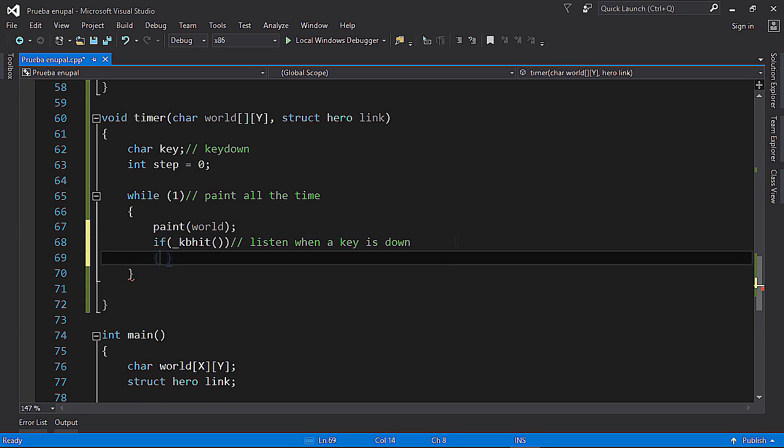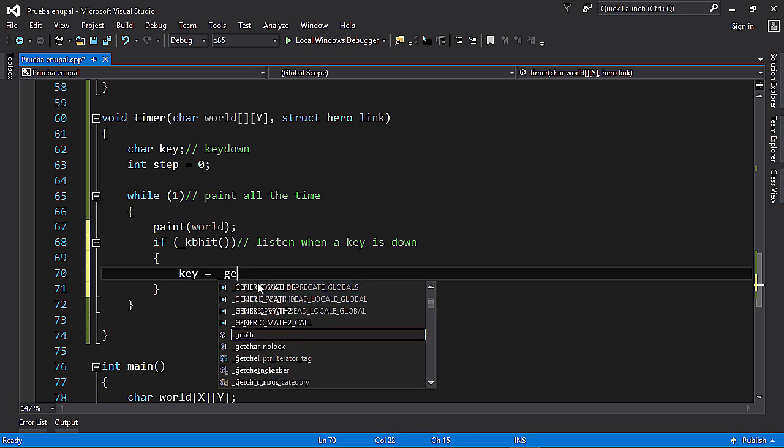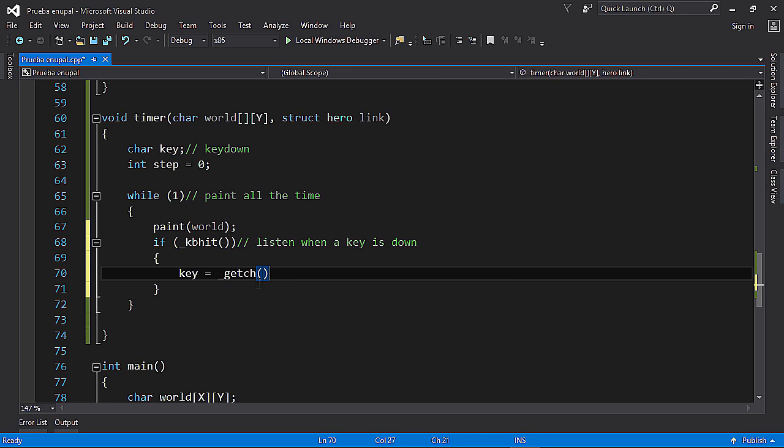So the next thing that we are going to do is store the key that is pressed down. Let's store this in our variable key using the get function. We need to save the ASCII code of the key that is pressed down.